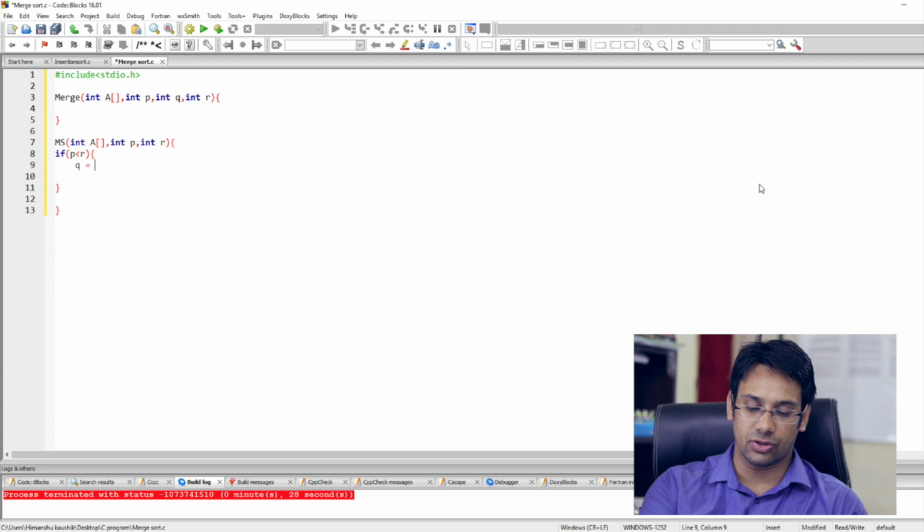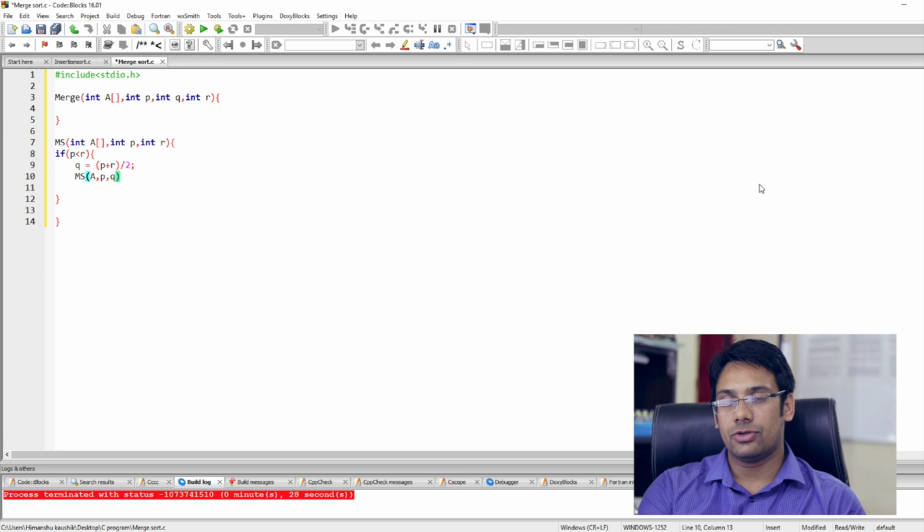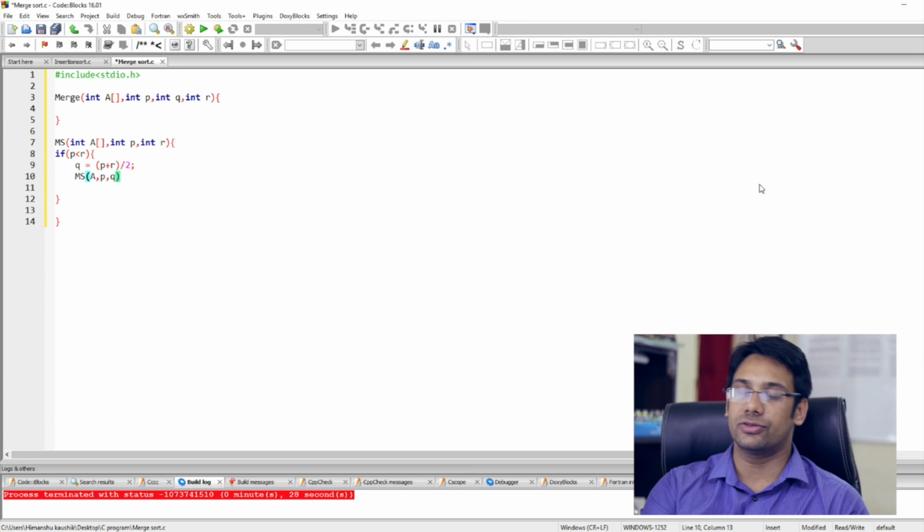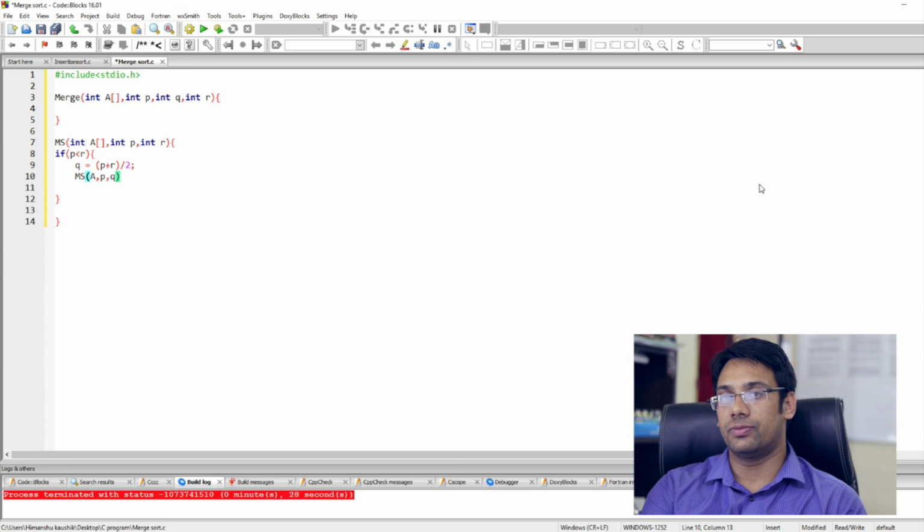So Q is equal to P plus R divided by 2, and then I'm going to call merge sort on A, P, Q. Why am I not taking any floor value here? Because Q is an integer variable, so it is just going to ignore the decimal part and automatically take the floor value.